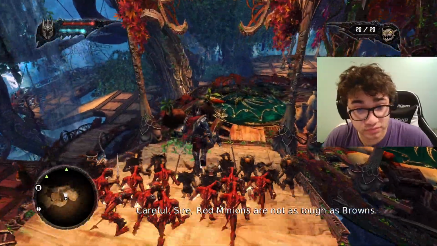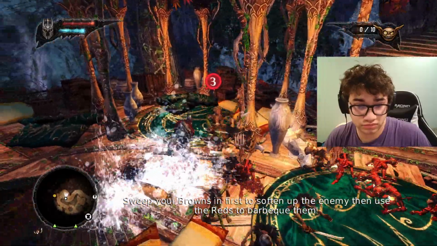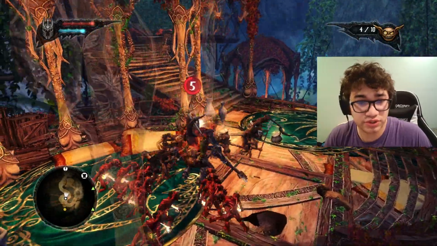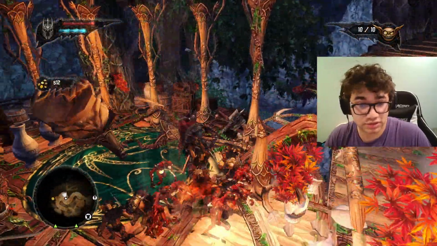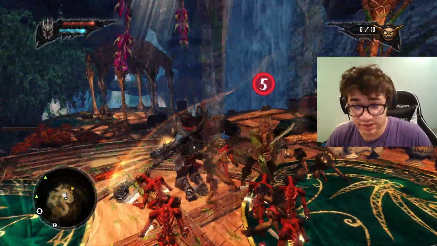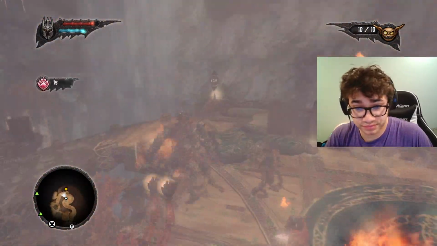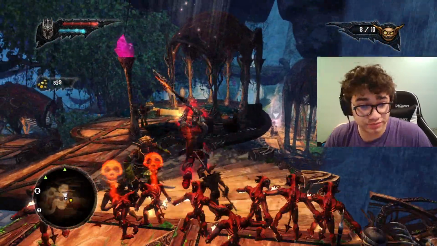Red minions are not as tough as browns. Put your browns in first to soften up the edge. Then use the reds to barbecue them. See, they're doing so much damage. Just because I can. Browns destroy everything. Treasure's gonna be important. No!